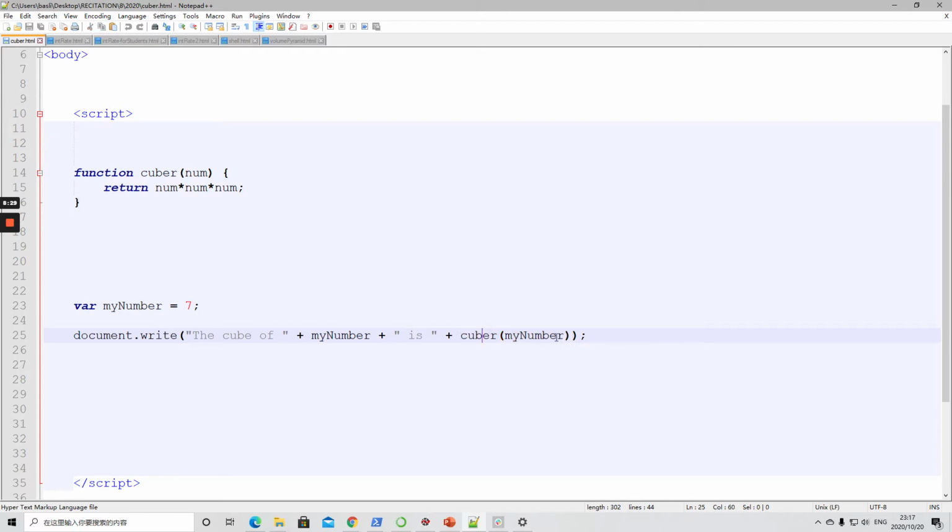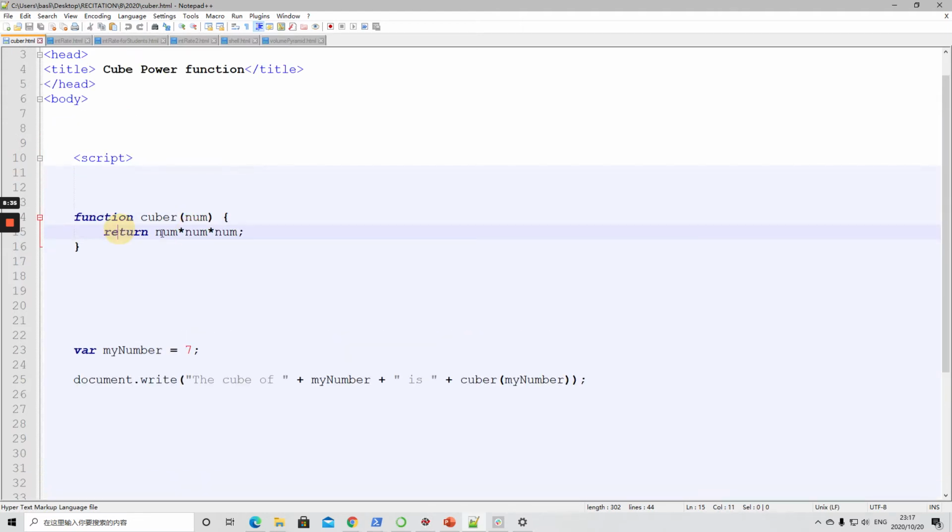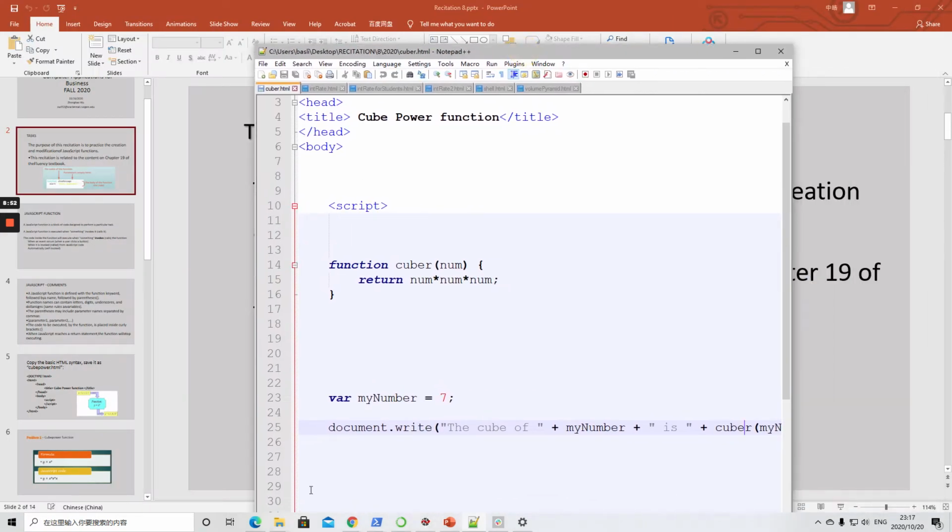And after I do that, everything will go into this part. So I got a 7, so just return 7 times 7 times 7, and the result is going to be transferred right here. Because we have return, I return to this function, and just return right here. Okay, so let's check.